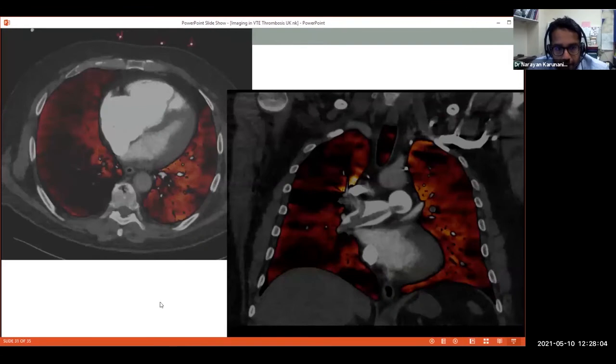So we get an appreciation of the volume of lung which is hypoperfused as a result of the pulmonary embolism. This is another patient with what we call a saddle pulmonary embolism, where there is a thrombus within the main pulmonary trunk, which is extending across the bifurcation of the main pulmonary artery into both the right pulmonary artery and the left pulmonary artery. And you can see on the axial image, again, this patient has quite established right ventricular strain, and you can very quickly appreciate the areas of hypoperfusion that have been caused by the pulmonary emboli in this patient on both the coronal and the axial images.